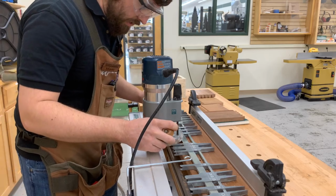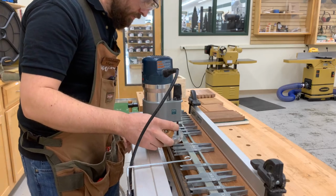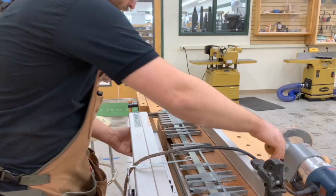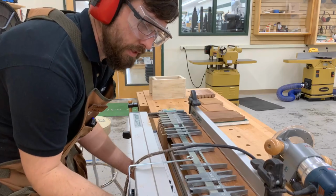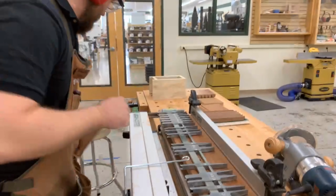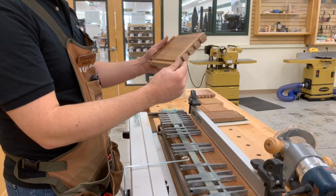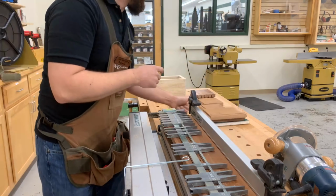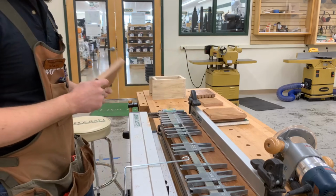Wait till that stops. Get it all the way through on everything. And then we'll pop this guy out. And we have the other tails on that side. All right. So now the pins.